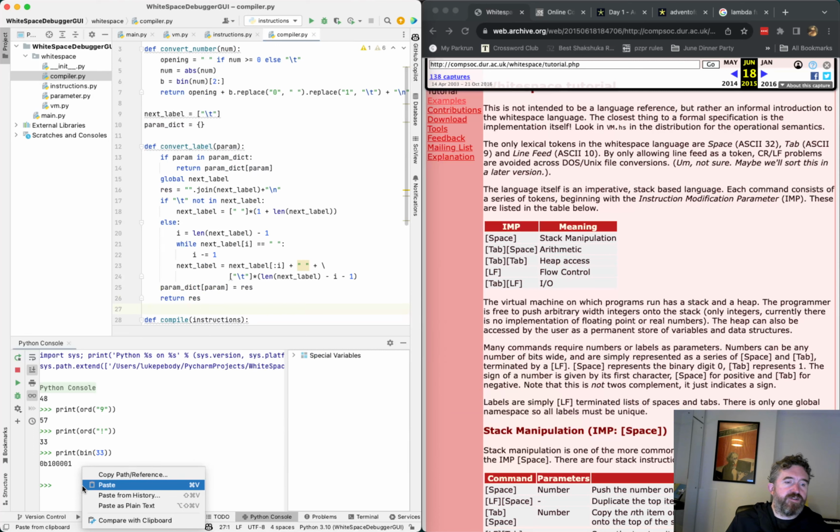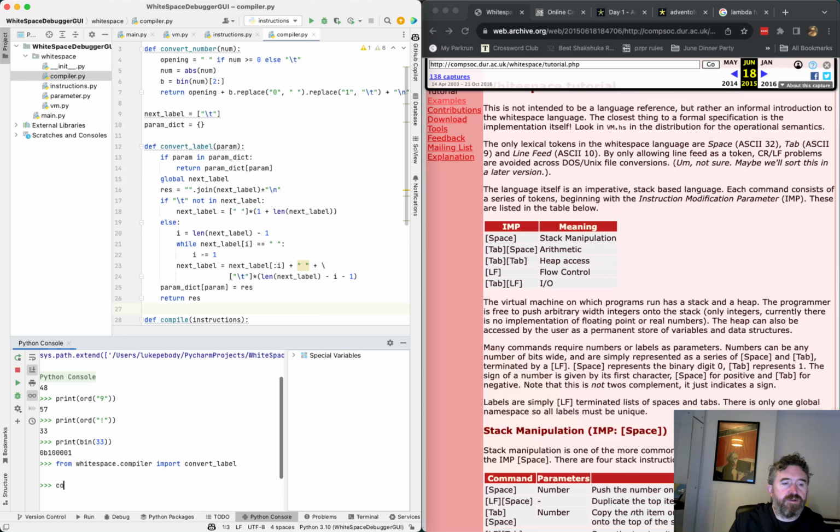Now let's, from WhiteSpace.compiler import convert label. Convert label 1.